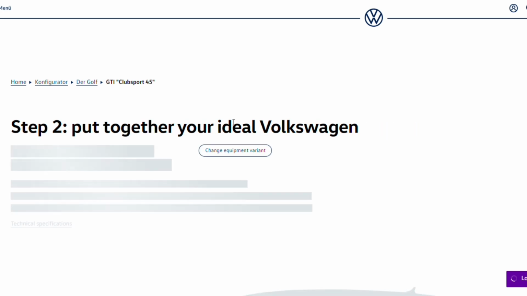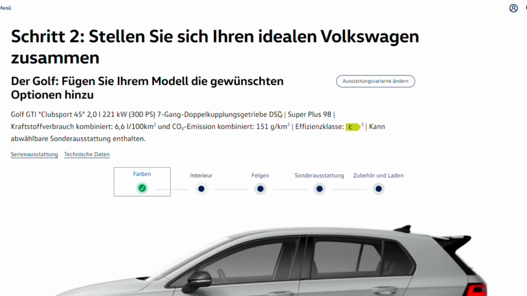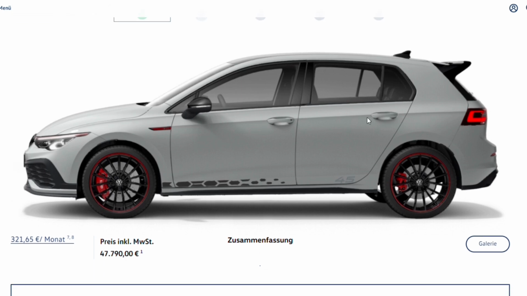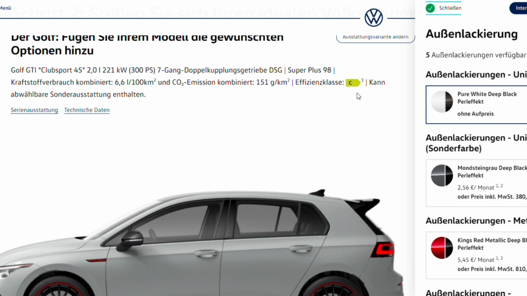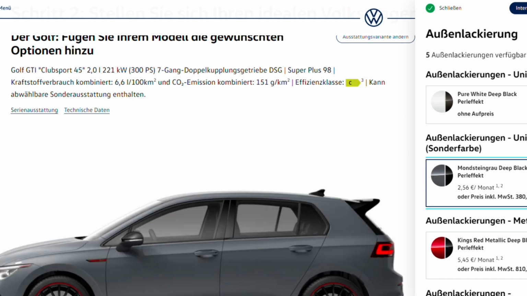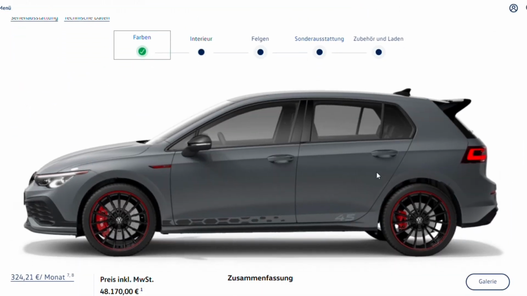Now, the cool thing about this, as you can see, is that the car looks really, really cool on the options there. And you do get a few options and colours. I'm going to keep this in German because it makes it a little bit easier to actually select the stuff. So pure white, deep black pearlescent. You then, for €380 in Germany anyway, get that grey colour, which is the one that they're kind of highlighting and making the most out of. To be honest, I think that's the best colour.